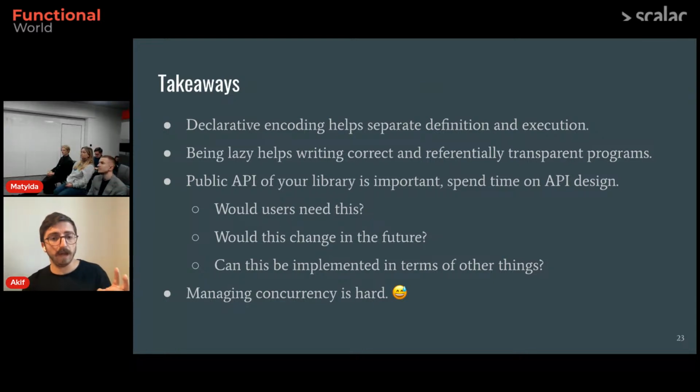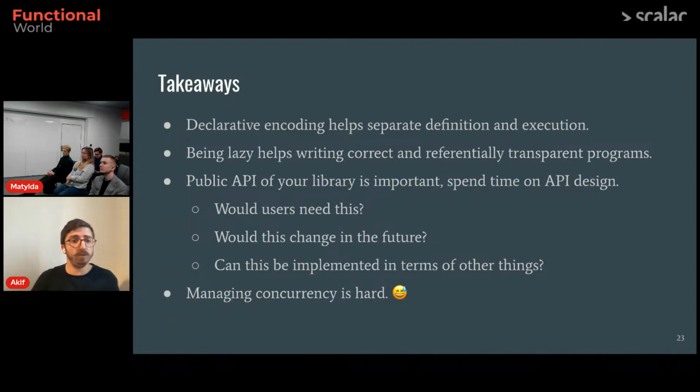Would my users actually need this map2? Is it something that serves a good purpose? Would this map2 implementation or its signature change in the future? Because this thing is a library, I cannot freely update the code the way I want. I cannot just remove stuff, I cannot just rename stuff, because that would break the compatibility of my code. And if someone else is using my code, because they will, this is a library, it will also break their code. So this question is also important.